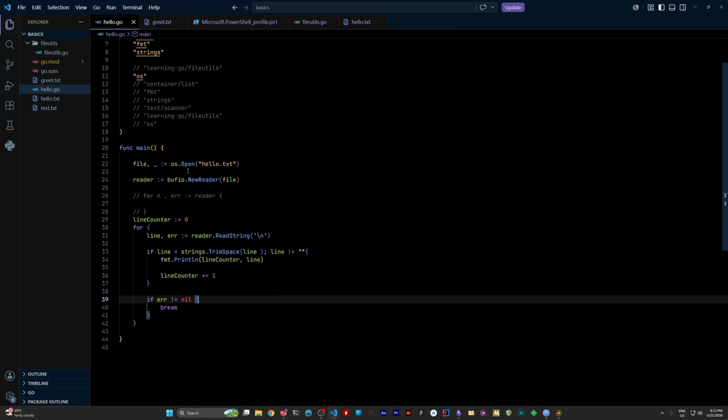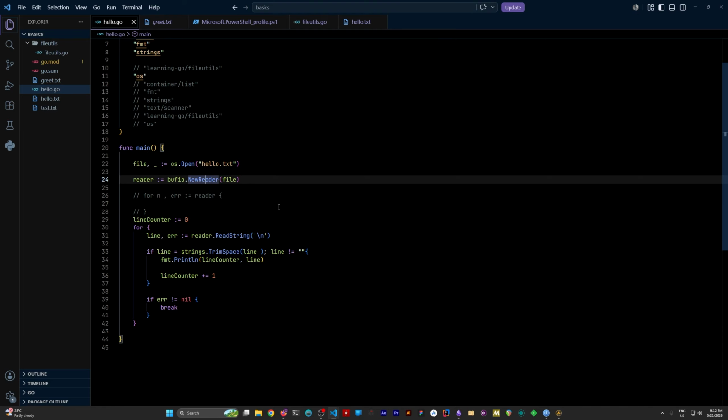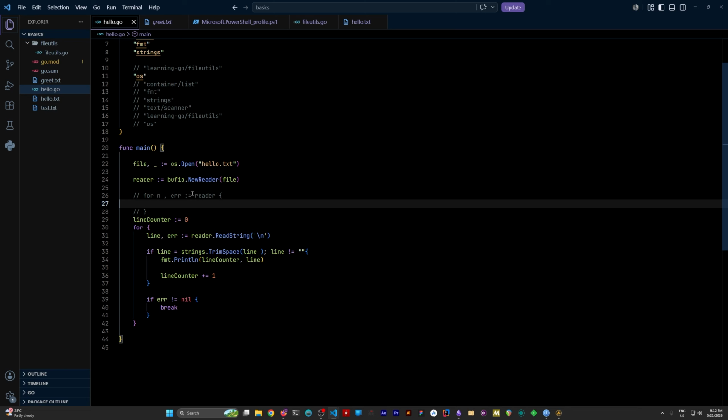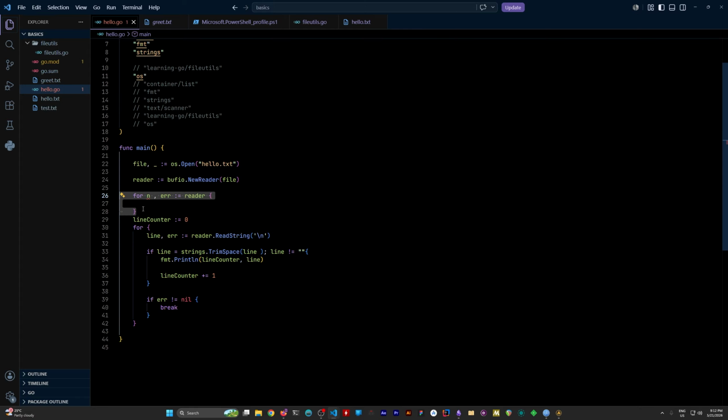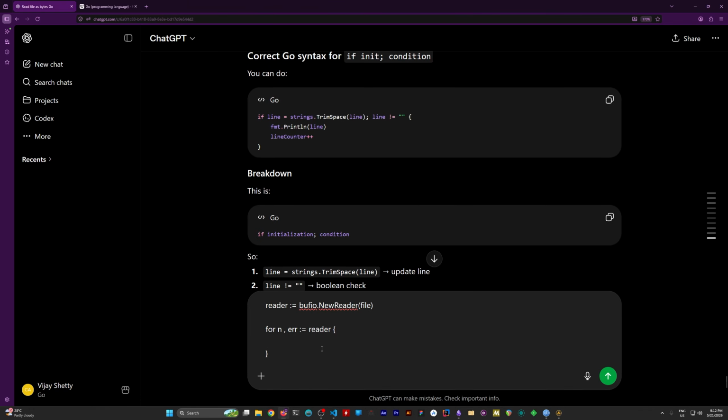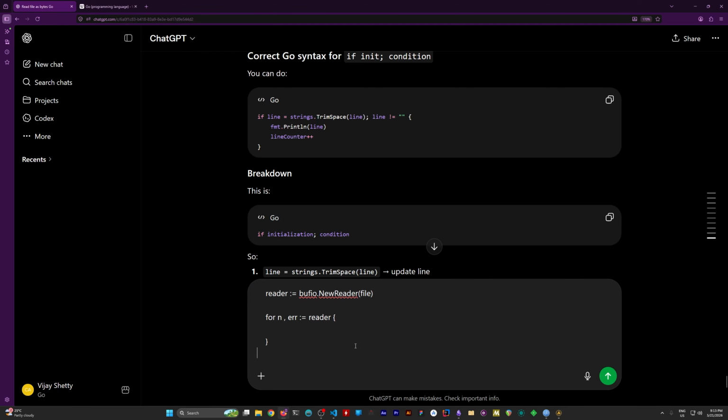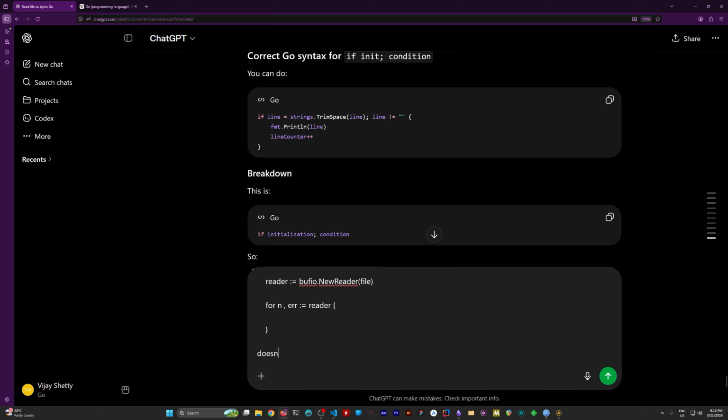So we basically redid what the scanner did with a new reader. When we call this, doesn't the reader return bytes read and error?